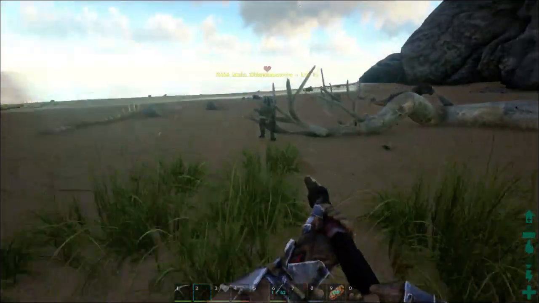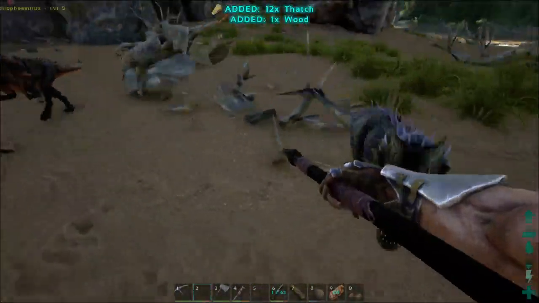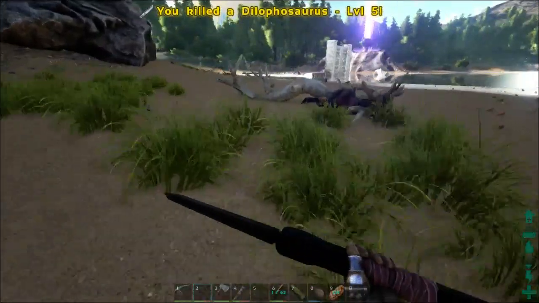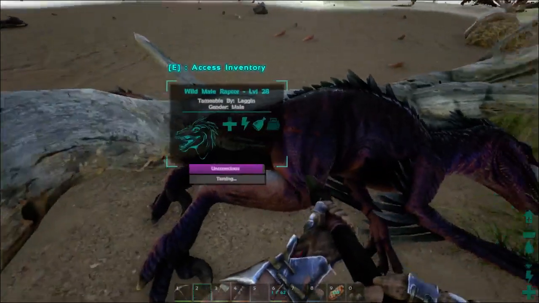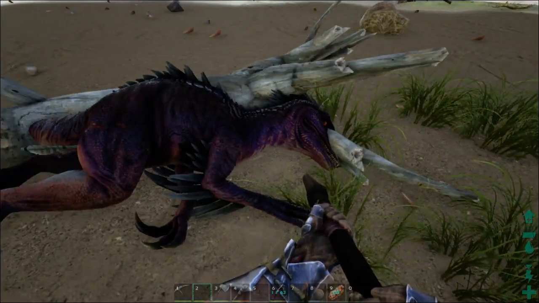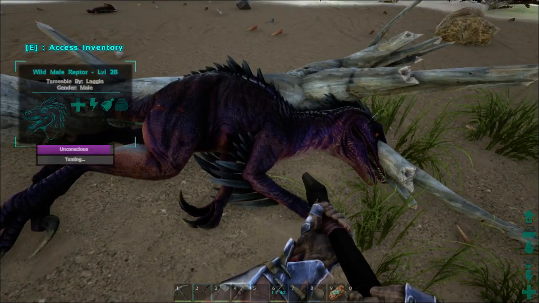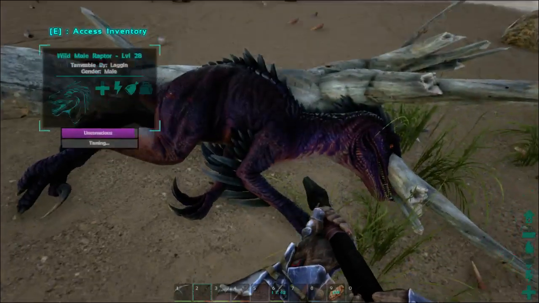Now you two, before you cause any trouble, I'm going to murder you both. Oh, they're coming in hot. Here we go. Alright, death. Death. Death. Yeah, that's a pretty raptor. Do you guys think that's a normal color raptor? You know, I have problems with my colors, but that doesn't seem very normal to me. Purple and black.